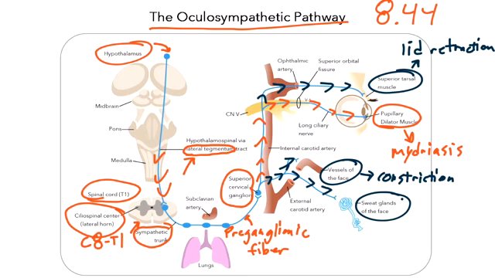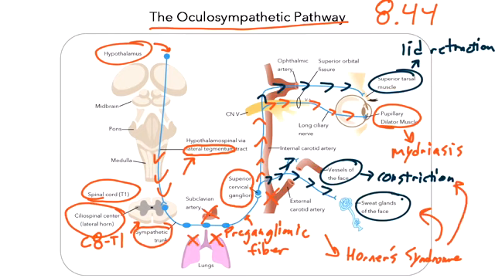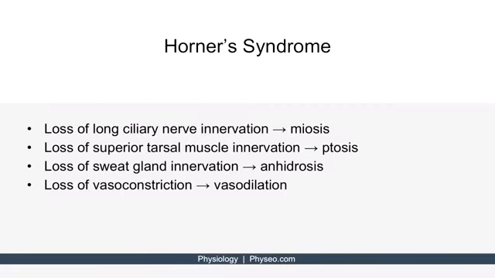So as you can see, if you do any damage to the subclavian artery, or you get a Pancoast tumor, or you damage the jugular region or carotid region of the neck, then you could get Horner syndrome, leading to anhidrosis, flushing of the face, meiosis, and ptosis. So let's talk a little bit more about Horner syndrome.